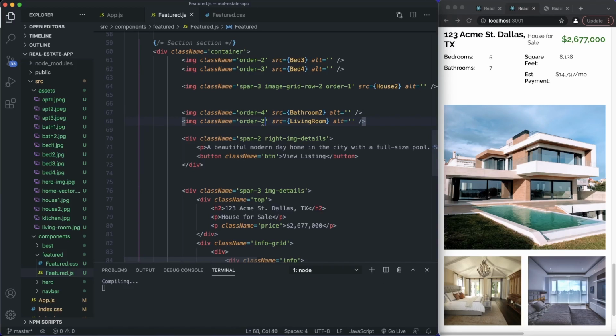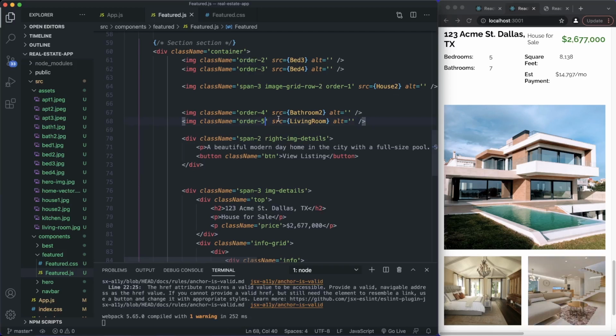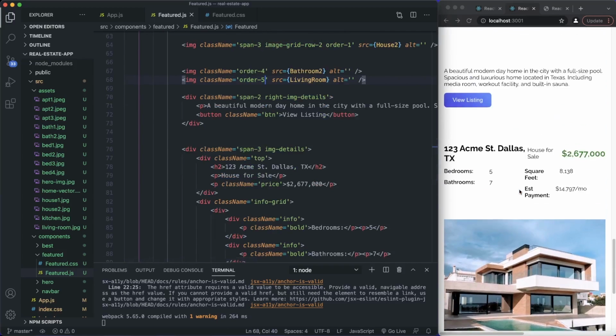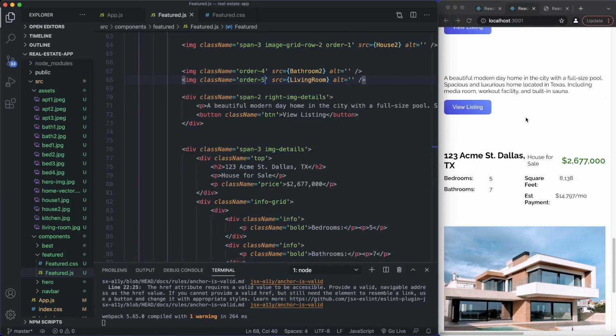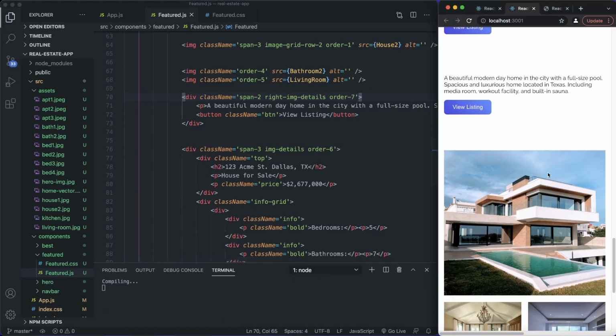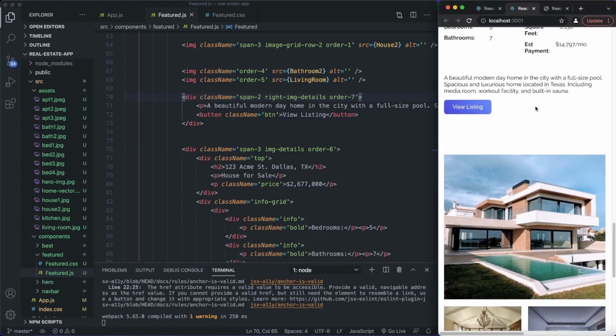This one is going to be 5. Perfect. Everything's looking good. Now we just need to move these 2 divs down there below as well. So the next one, that order 6, is we want the price. So this one right here, say order -6, and then our info, finally, order 7. So boom, and move that one as well.